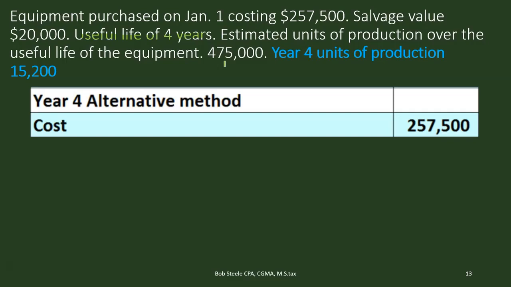But for the most part, we're going to go with the estimate, and usually we're just going to stop depreciation at that point. If there's a salvage value, that means that's the value that we believe we can scrap the equipment for even after it stopped being useful. Then instead of the floor being 0, the floor is the salvage value. In year 4, that happened to be the case. If we took the 15.2, for example, multiplied it times 50%, and then recorded the depreciation, we would come up with a book value less than 20,000. I'm not going to do that practice, but just take my word for it. It's the final year. It would not work.